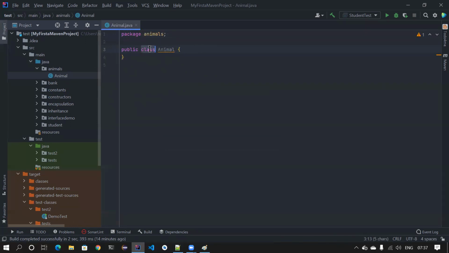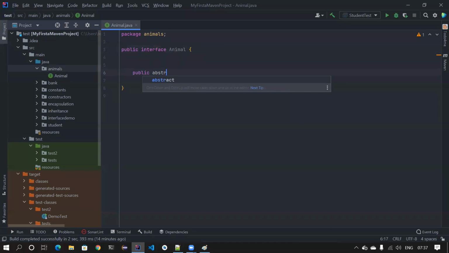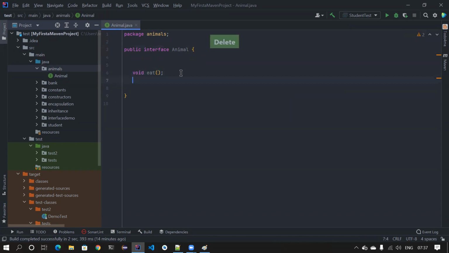So instead of this as a class, I can put it as an interface. The reason being, I'm going to define what an animal does. When you think about animals, you will think about public abstract void methods: they all can eat. As I mentioned, you don't have to write public abstract because they are all public abstract by default. And then they all can sleep. You don't have to provide the implementation. I don't know which animal, but these animals can all sleep, eat, and they run as well. So you define what they do.